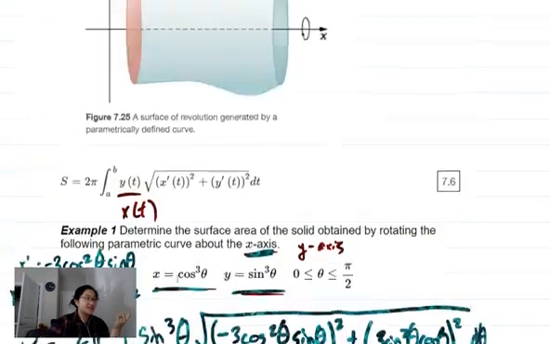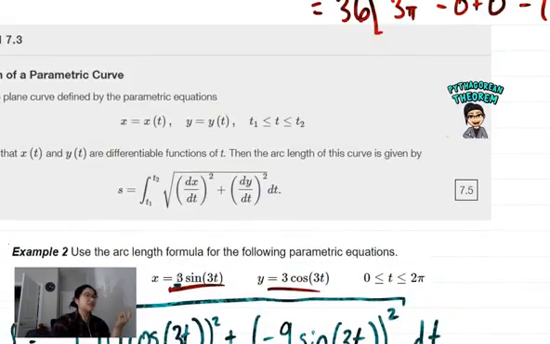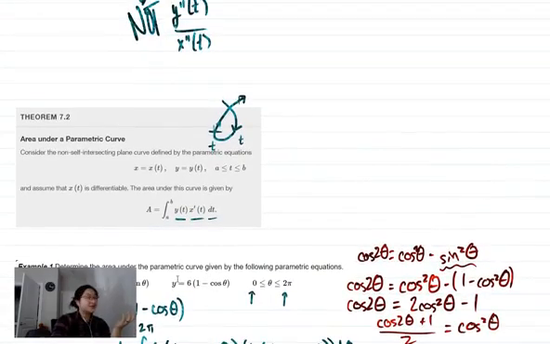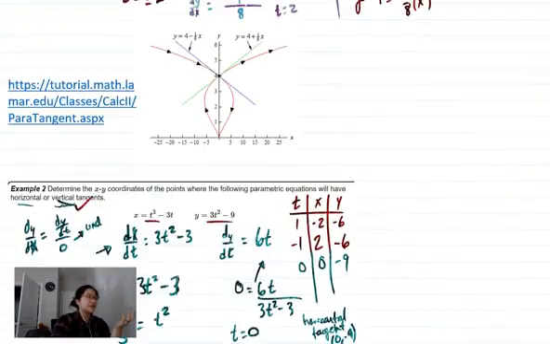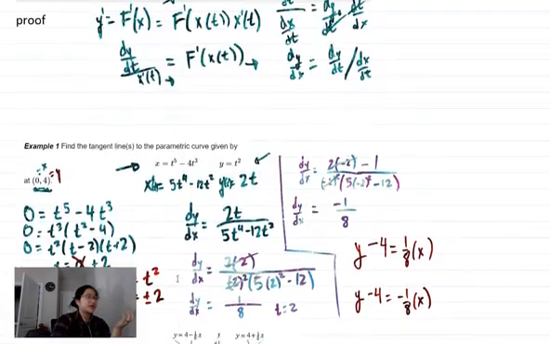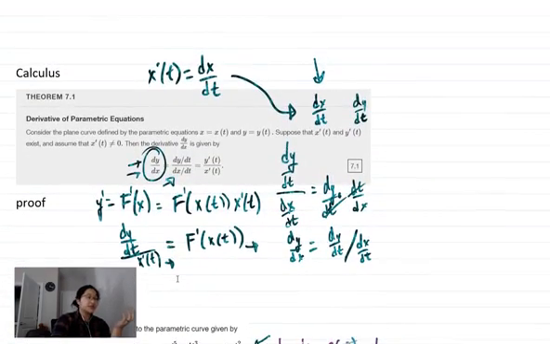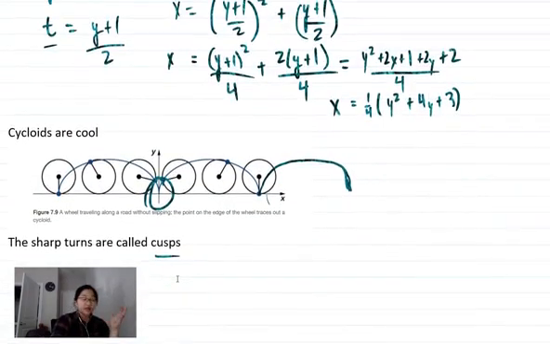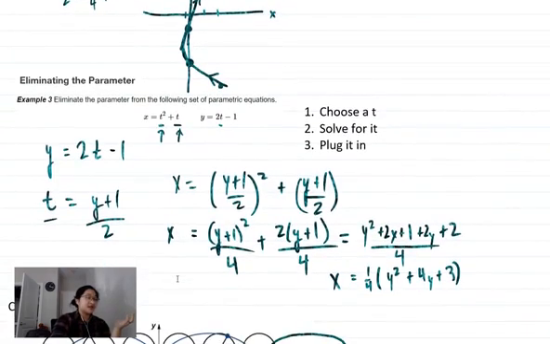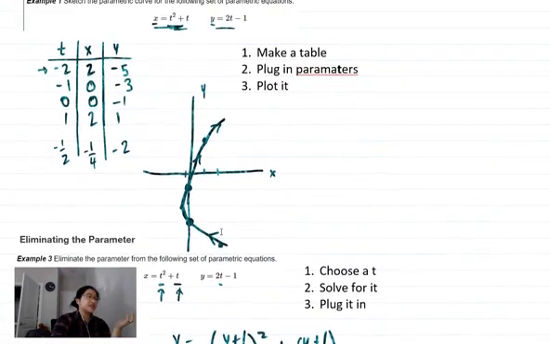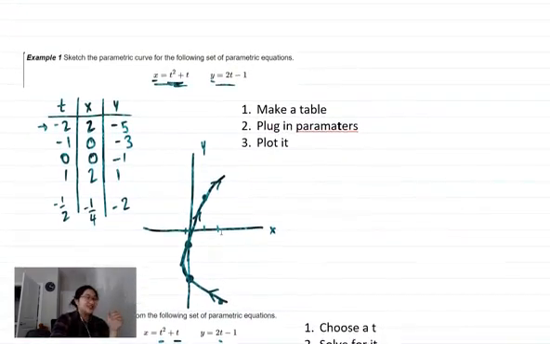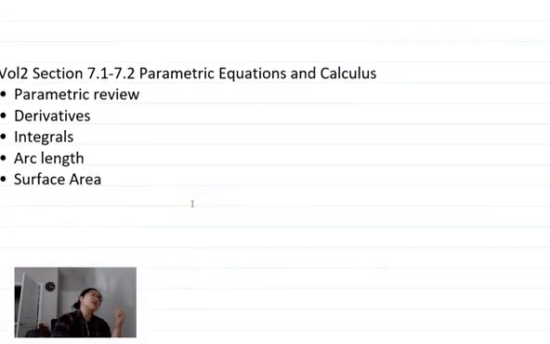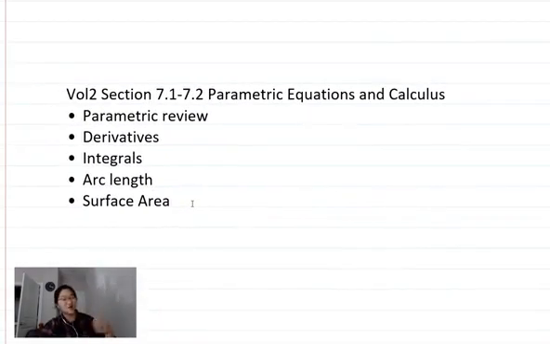But think bumblebees. That's like the purpose of parametric curves, being able to describe the motion of bumblebees. And then everything that we did in calculus so far, we can do with parametrically defined curves. We just need to be careful to take care of our variables well, and don't forget the chain rule. Cycloids are cool, so please do look them up. And the algebra involved here is just algebra. You can do it. But yeah, parametrically defined equations work with calculus, which is quite lovely.